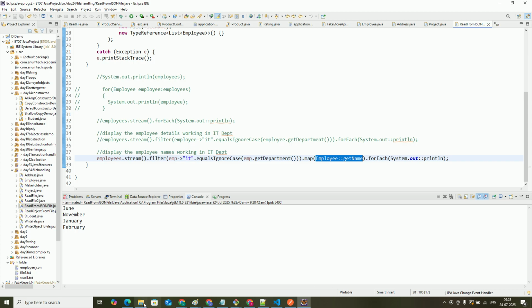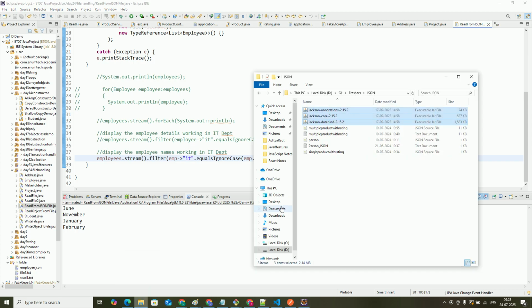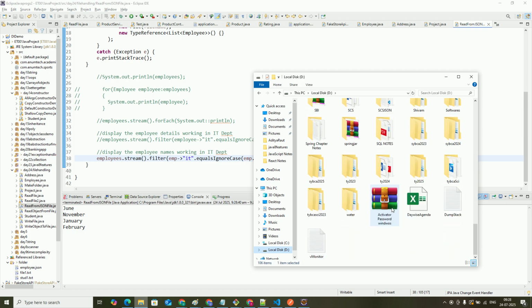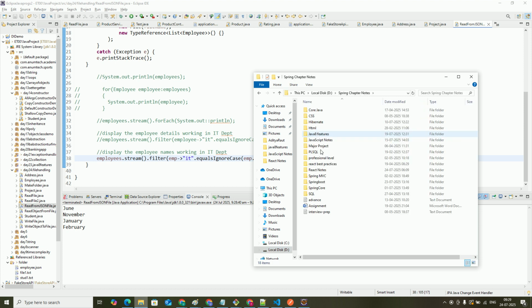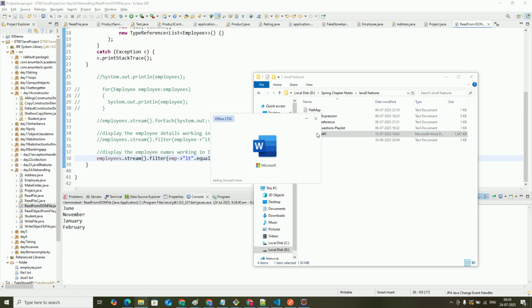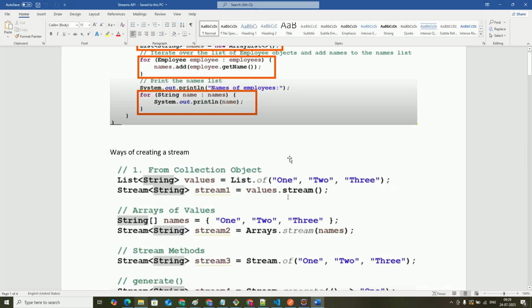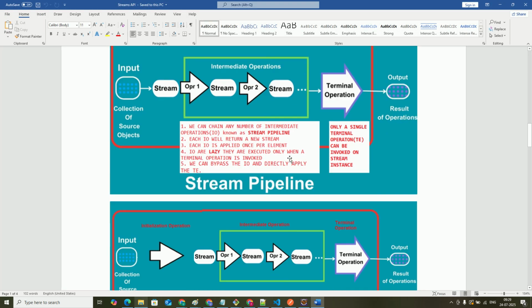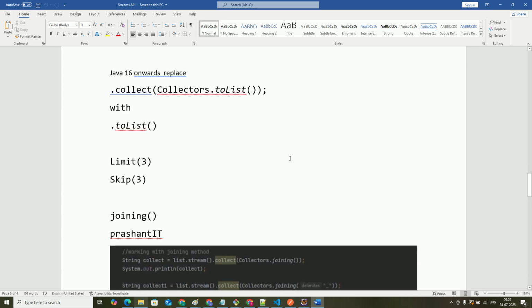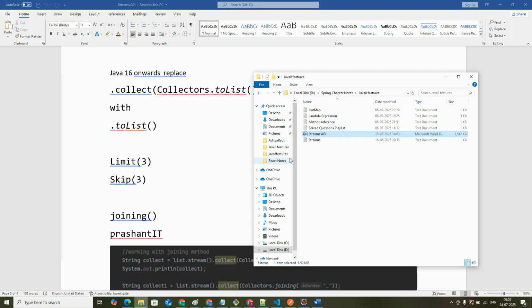So I had added some more documentation to the streaming API. Let me check that if we can benefit from that. So to the streaming APIs, I had added some more options. Okay, streaming APIs. I had researched and added some more methods in it. This much we had discussed, right? Then collectors also we had discussed, collectors to list, right?